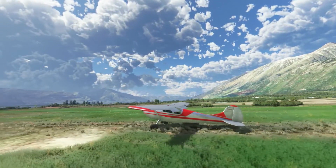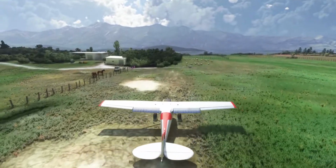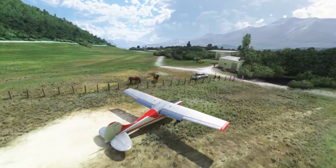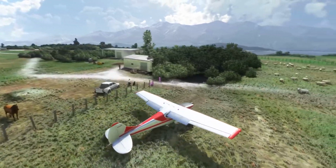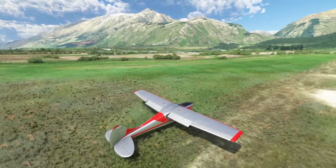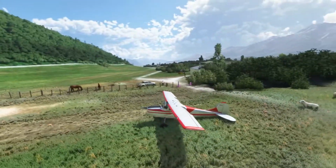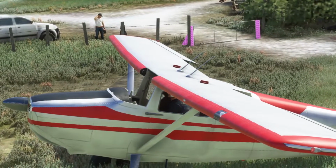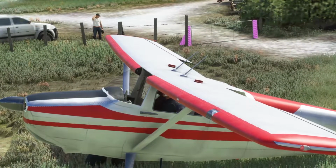I cannot get over the scenery. This is awesome. Hey! A is for horses. Let's see, we'll take a look when we spin around here. A little bit of a pink texture going on in that gate there. Yep, there's definitely some missing textures there.